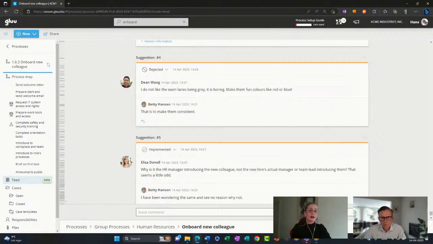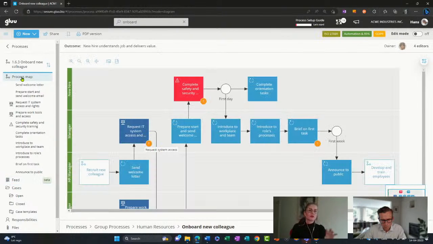That can be very difficult for an organization to manage. We've made it so easy. There are no yellow post-its here on desks anywhere or a suggestion box. We're linking the comments directly to the specific process or the specific work instruction in question.